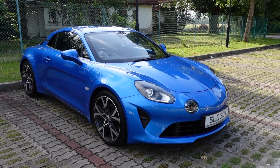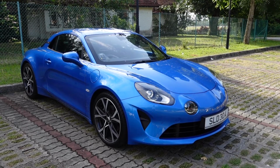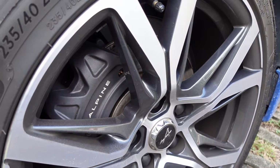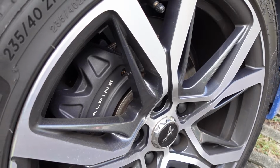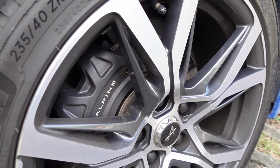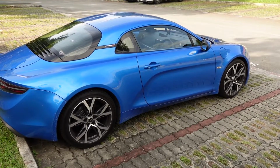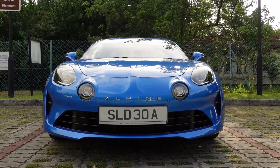So this is the 2023 Alpine A110 Plus in the classic Alpine blue. It has 18-inch Fuchs wheels with dual-function Brembo aluminum brake calipers that incorporate the parking brake into the main rear caliper, saving 2.5 kilos. Now, a lot of people say it kind of looks like a mix between an Audi TT and a Porsche Cayman, and I can see why. These are their classic twin headlights and their distinctive bonnet spines.